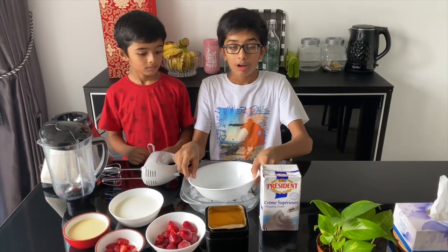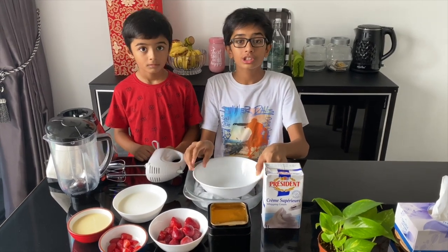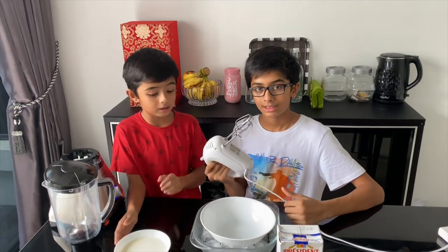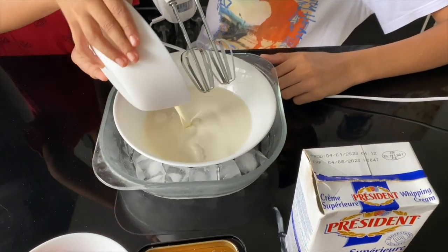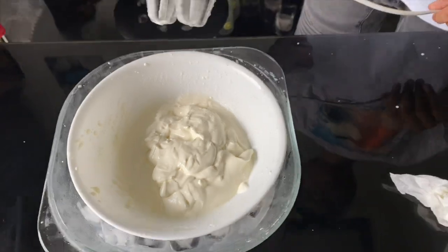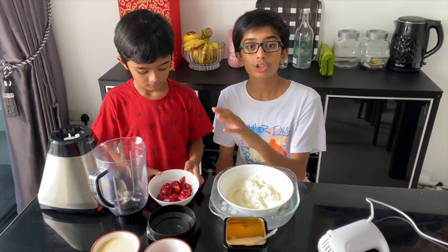And for that, I'll put ice cubes into a lower bowl and put another bowl on top so it's gonna stay cold. I'm gonna pour in the whipping cream and Abe's gonna mix it all together. A few minutes later. So we have the whipping cream ready, and now we're gonna make the strawberry puree.